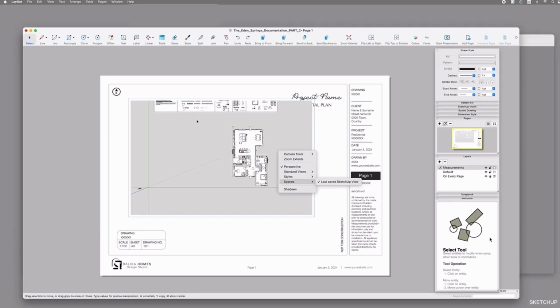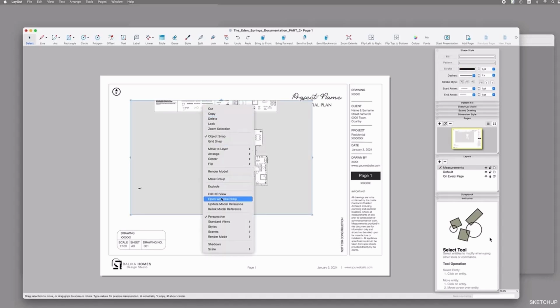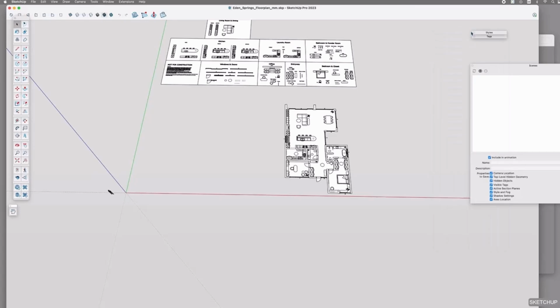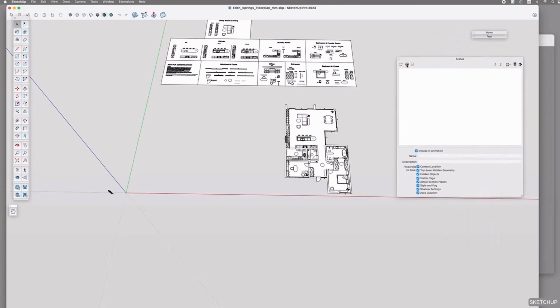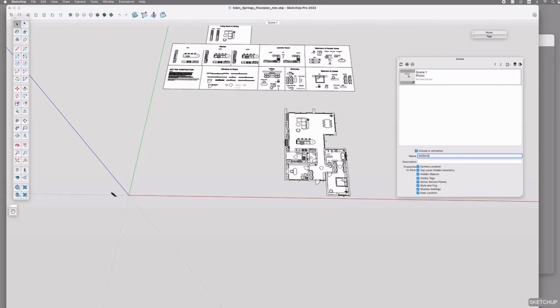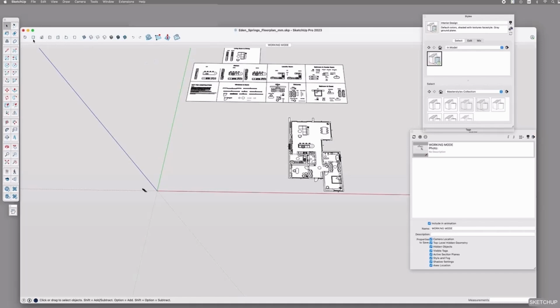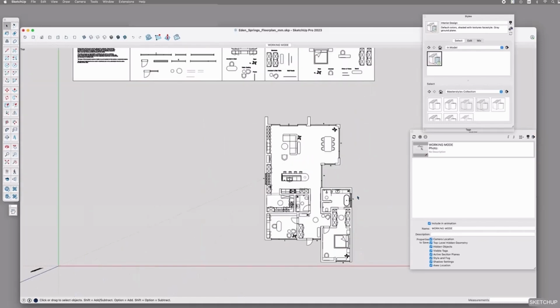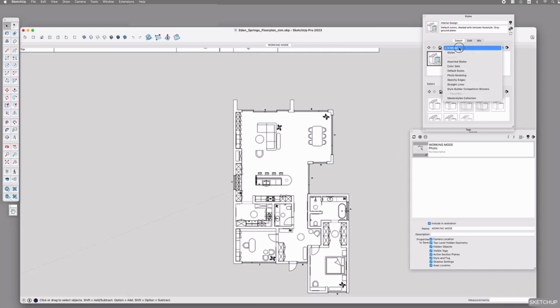So we better make sure we have a saved scene in our SketchUp file that we can then choose in here. Let me open the spatial plan in SketchUp. You can do so by clicking right and selecting Open in SketchUp, or select the file from your folders. If you wish, you can create a scene of this, calling it Working Mode. Then we choose the top view, maybe zoom in a little bit, and adjust the style using my 2D black and white from my master's collection.